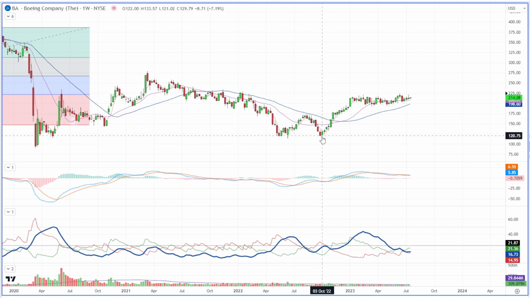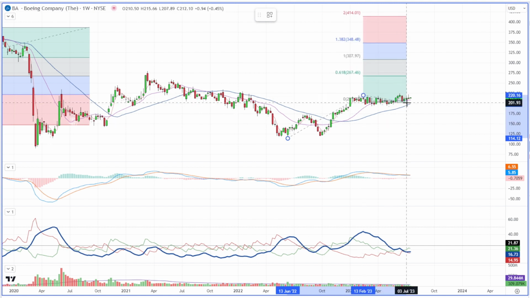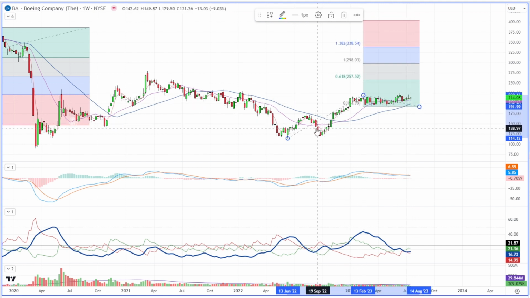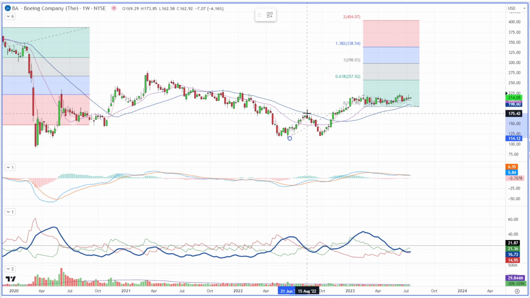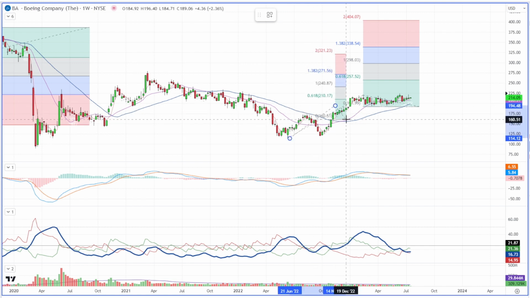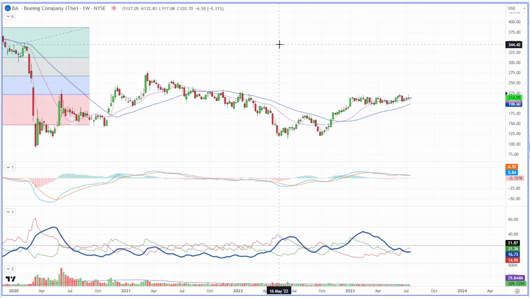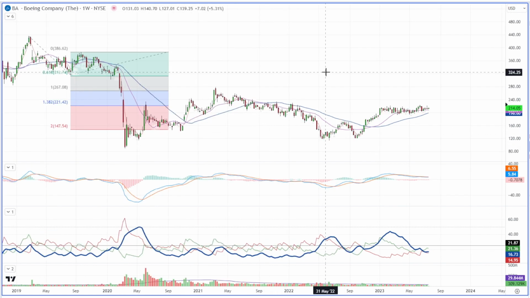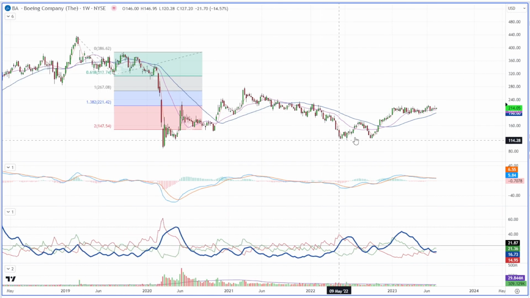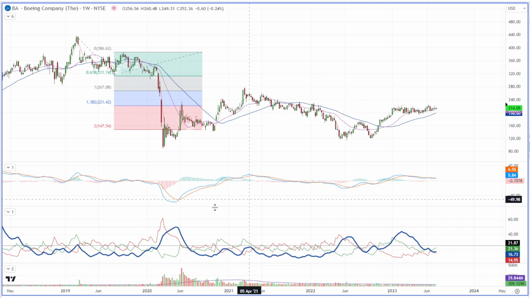In a lot of cases, they won't be this close together, but you can create one off of this bottom here, and then you could create one off of a higher low. In this case, they're basically the same, but let's say you had a bottom here, you could create another one. Let's say there was another bottom, another high and another low here. You could create another sequence, and that can give you overlapping targets, right? Where we can get a 138 that matches up with the 2 or something like that. So that's how I would go about using these as extension tools, as target tools when you're playing in a stock that meets all your criteria to the upside.